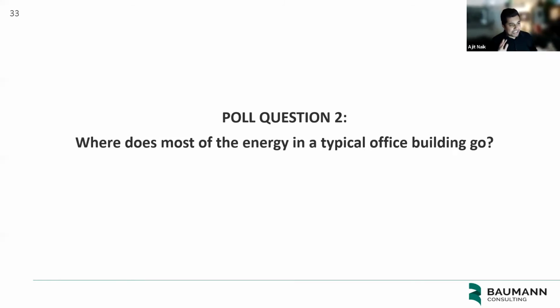Before we put together an energy model for this building, we're actually going to walk through the process in the energy modeling software to see what that looks like and answer this question for ourselves, at least for this specific building. I'll give you guys 5 more seconds to respond before we close the poll. All right, looks like about 70% of you have responded, so we're all good. The vast majority of you selected cooling, with second coming in as heating and third place as lighting. So pretty good guesses. Let's see how it actually happens as we put this energy model together.